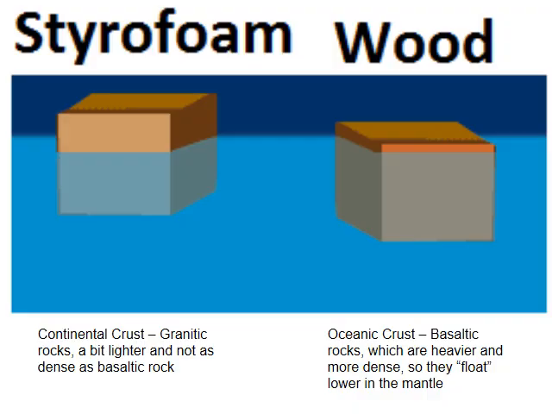This is the reason why the ocean crust is at the bottom of the ocean, because it's heavier. It's going to sink lower into the planet than the continental crust, which is lighter, less dense minerals, considered to be like styrofoam versus wood floating in water. The styrofoam is less dense, so it rides up higher. The wood rides lower. The same is true of the continental and the oceanic crust. The heavier ocean crust goes to the bottom. That's why it's on the bottom of the ocean. Whereas the continental crust is lighter, fluffier rocks, so it rides up higher, sticks up out of the water, hence our continents.